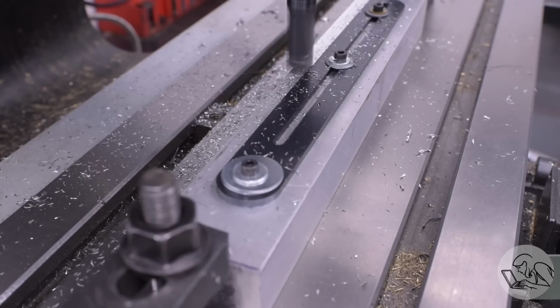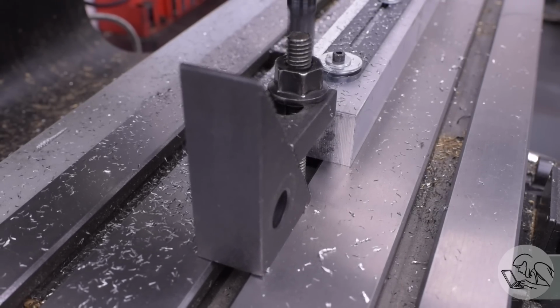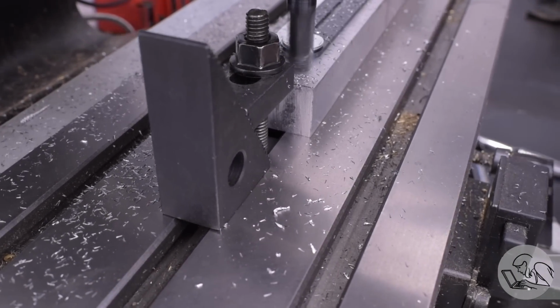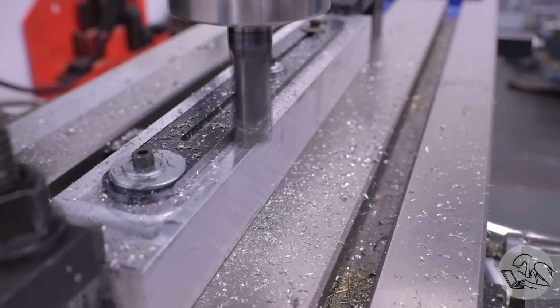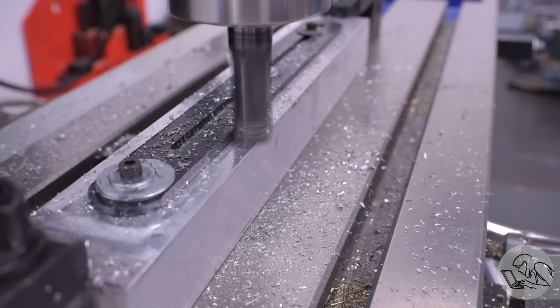So I make a couple of cuts down both sides. Again, the end mill is just touching the aluminum, so that I am cutting into the aluminum a little bit to guarantee that I get a full cleanup cut along the sides of the steel. But honestly, the damage to the aluminum is pretty minor, and when this is done, this piece of aluminum bar just goes back in the bin, and it's still perfectly usable for some part in the future.